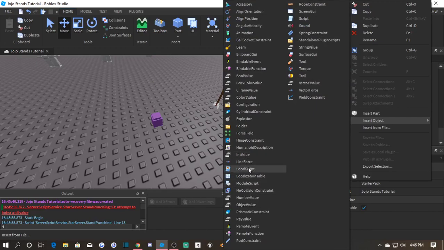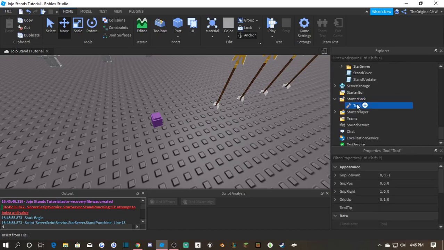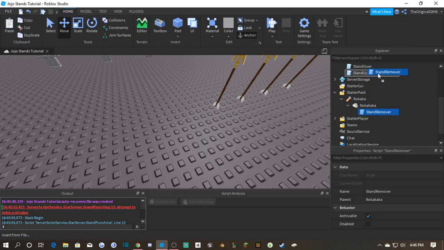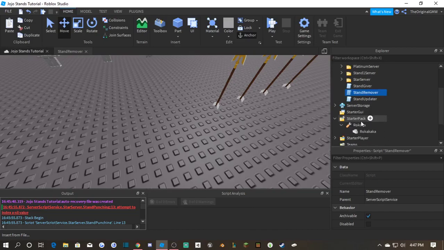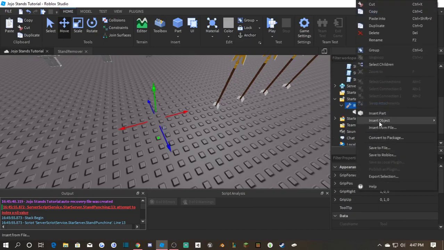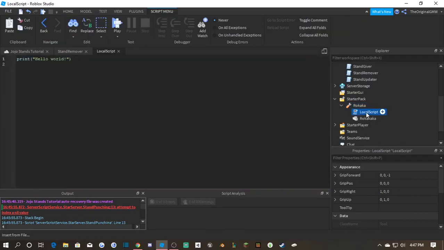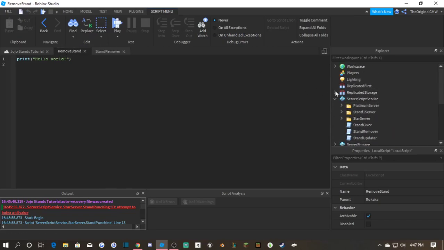So make a tool, Rokaka, drag that inside of it, move click, stand remover, bring that in there. Local script inside of the tool, right there. Move stand. Okay.